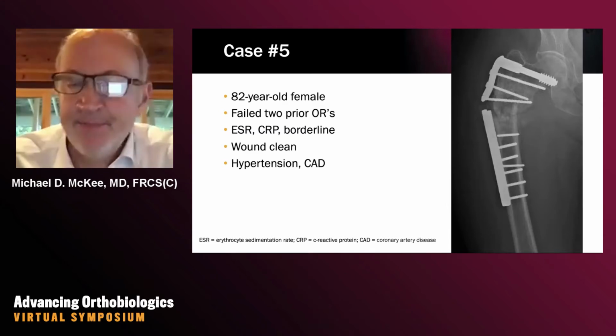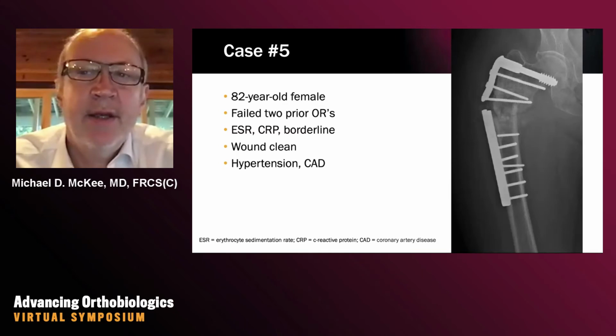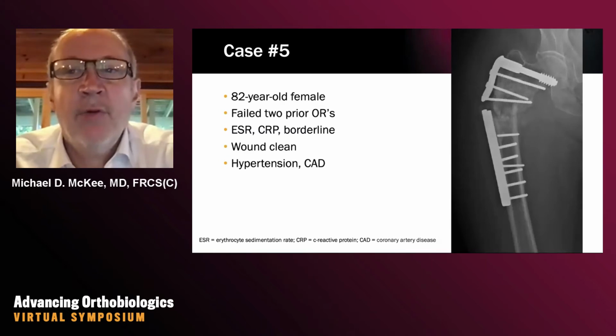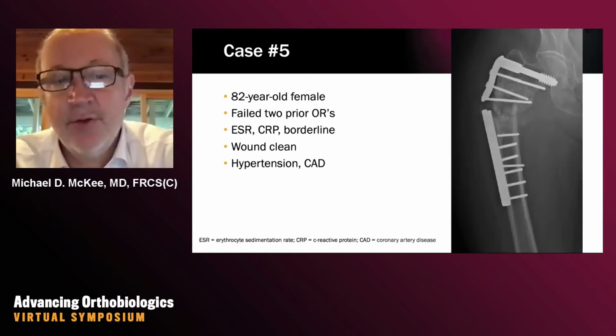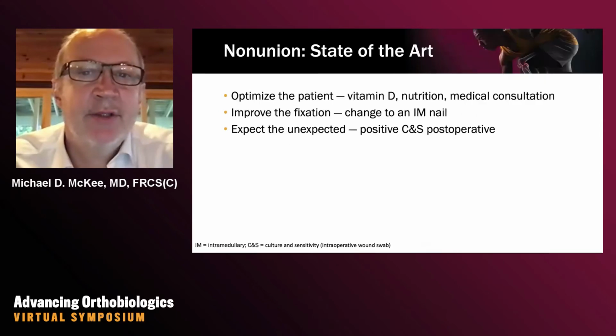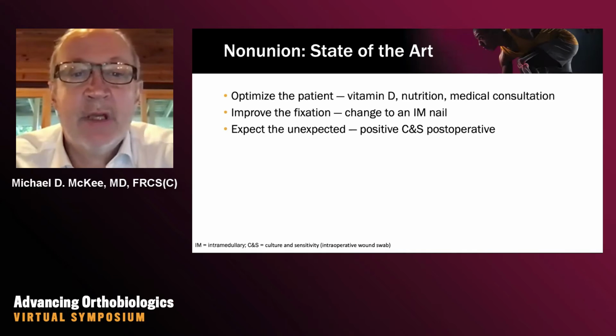And I would say that probably about 1 time in 3 where a patient like this doesn't really have any preoperative evidence of infection, we either find something intraoperatively or the cultures that I take at the time of the surgery end up growing something. So that's an important point for this kind of patient. And this is where sometimes you have to expect the unexpected.